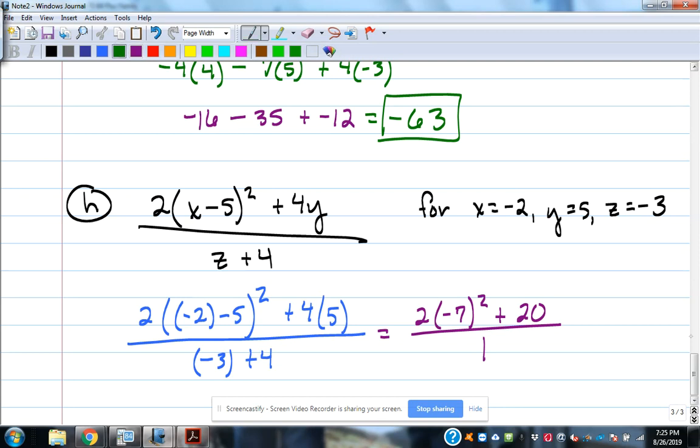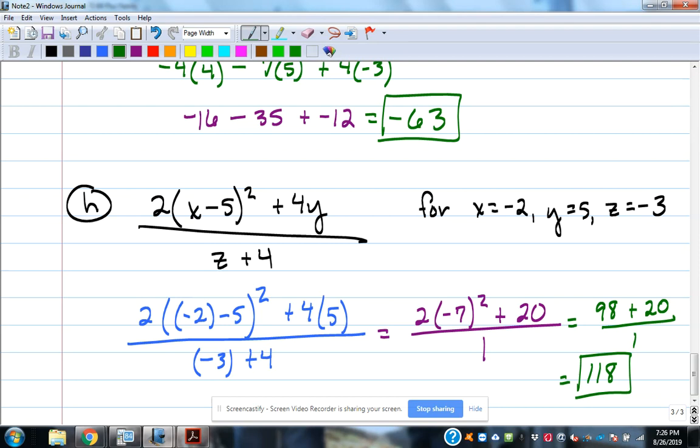49. And 49 times 2 would be 98 plus 20. If it was 100, it'd be 120. So you take 2 away from that, you get 118. Divided by 1. That's easy math. 118. Again, I'm okay with using a calculator to do that and help you get that right. Just understand how you need to type that in so that you're not messing some things up there.